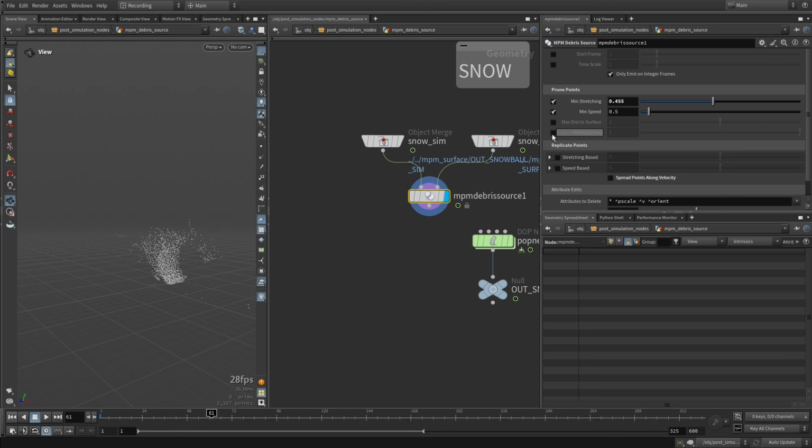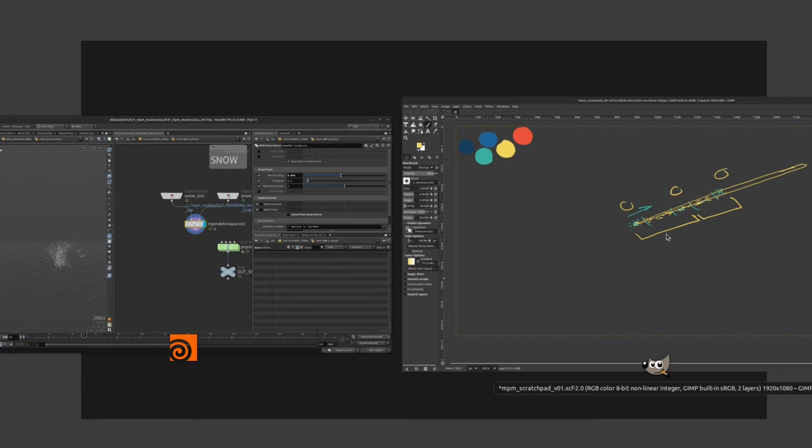And when we enable this max distance to surface, this is exactly why we need this input here. So if I go to the drawing board here and I reset, what we have here is our snowball. And let's say, for example, that these are all good candidates for emission.